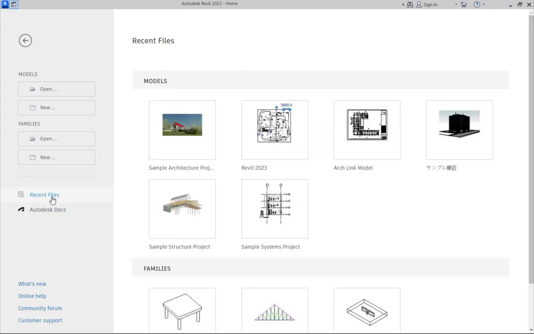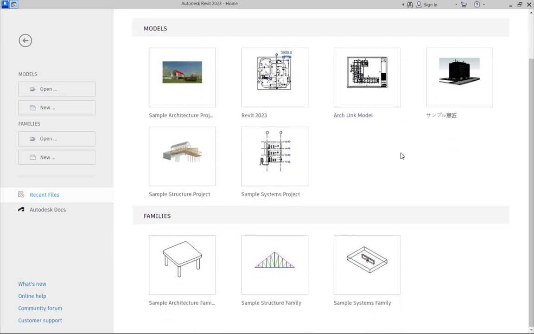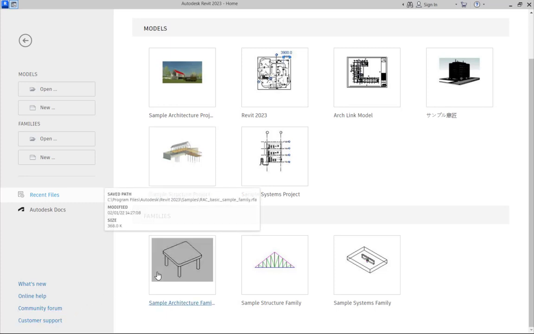When you come to the recent files, you can see the files we've opened or you've worked on. Further down, we have the family area. Aside from that, you can find the new stuff about Autodesk. When you come to what's new in Autodesk Revit, you can also get online help, the Autodesk community forum, and custom support from here.